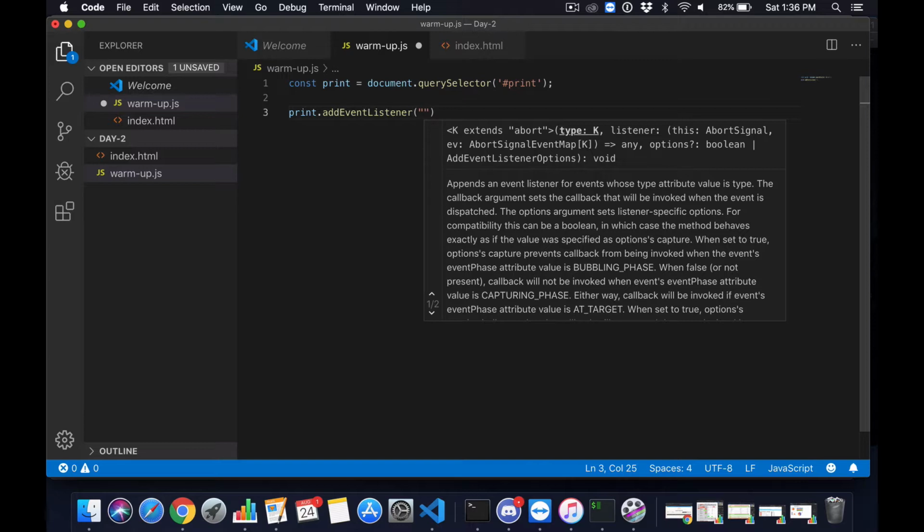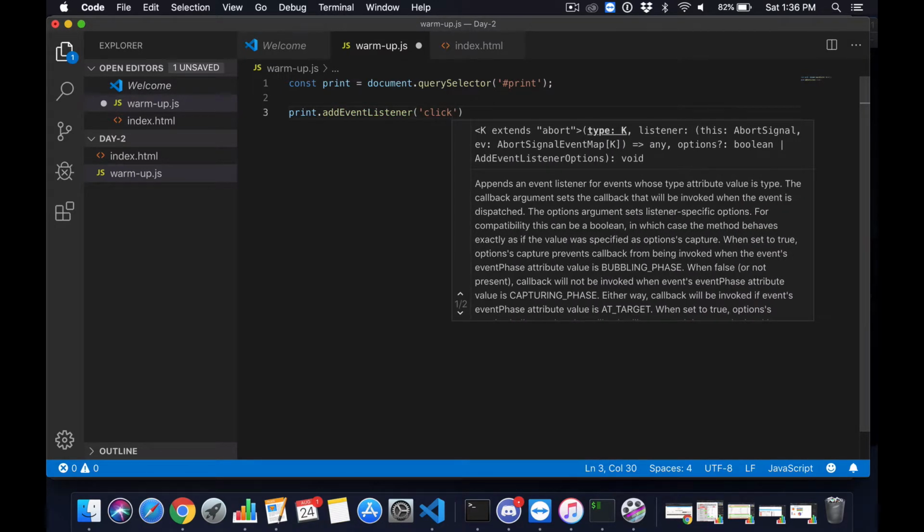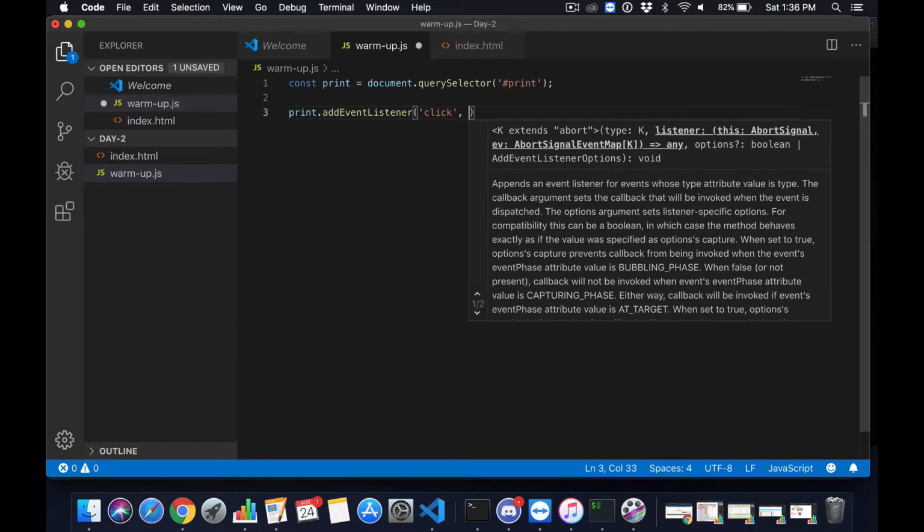The first one is, well, what do you want it to do? So there's a button, and the button is always listening. Now we're going to tell the button to always listen for something. And there's a bunch of them. On mouseover, like if you move your mouse over the button, you can make it do something. Or if you mouse out, or click the button. Usually it's click, mouseover, mouseout, but there's a bunch more.